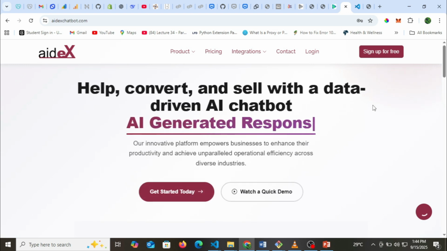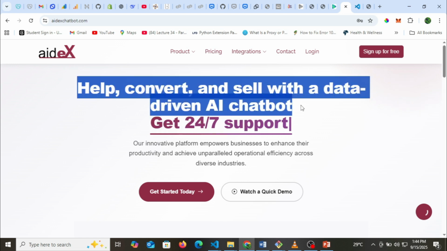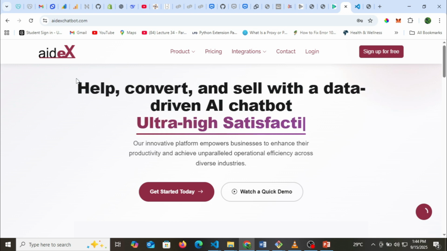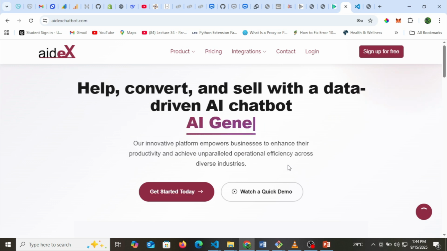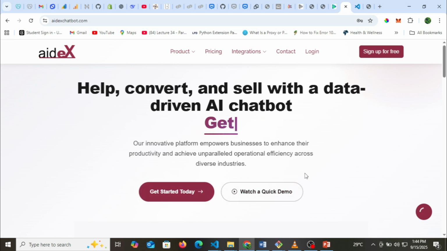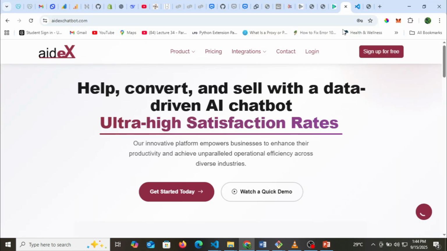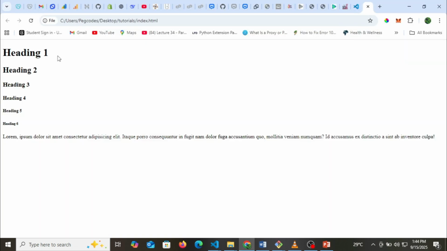So when you look at this website, you will see that this is a header 1 tag, which is used here. You see that this is a P tag. Then we have some other HTML tags used here, like that, right? So we just look at the basics, then we continue. So you have your header 1 tag, header 2, you have your paragraph tag.